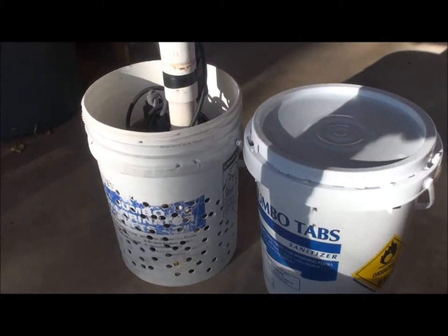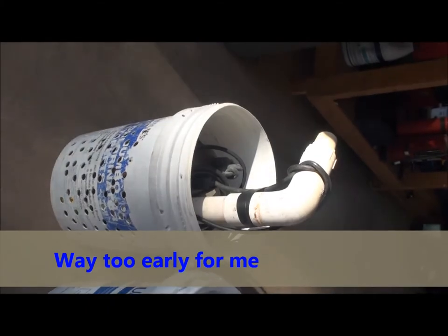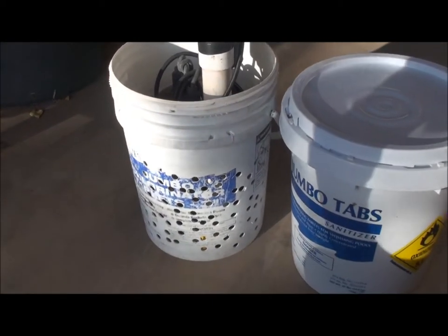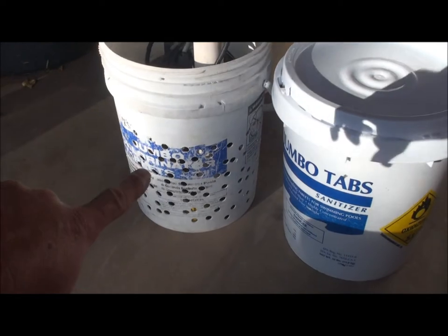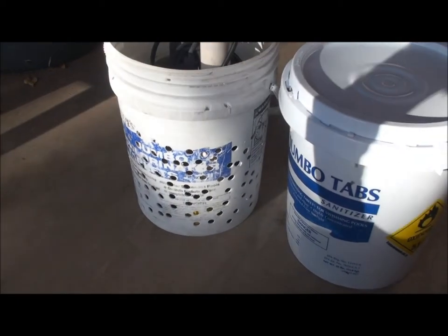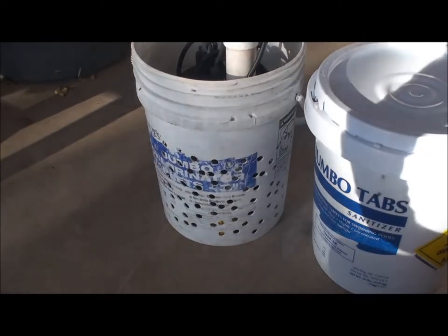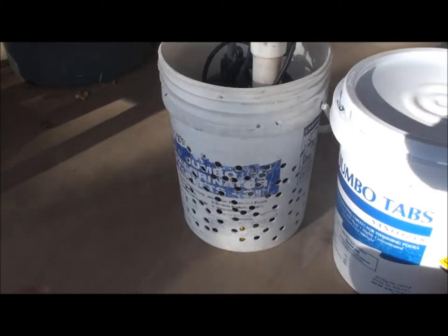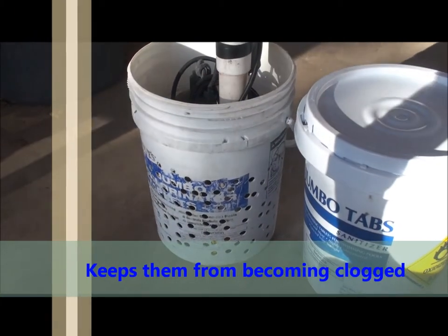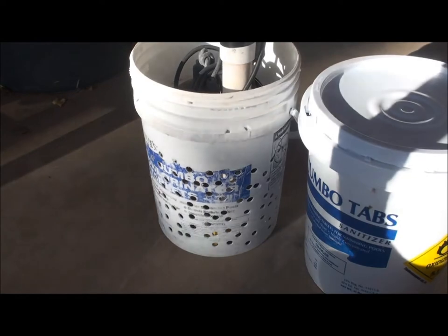I was talking about having portable pumps, and I showed you a pump set up that I was using to drain a pool. You can see in these buckets what I've done is taken a half inch drill bit and drilled a bunch of holes in it. I use this to pre-strain, because these are not debris type pumps. When I have to drain pools in the spring, they have a lot of leaves and debris in them. This pre-filters all the big stuff out and allows me to run the pumps longer without having to clean them out — it acts as a big sieve, allows the water in but keeps the big stuff out.